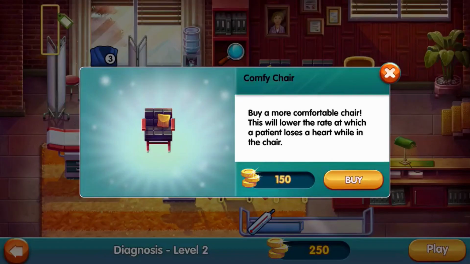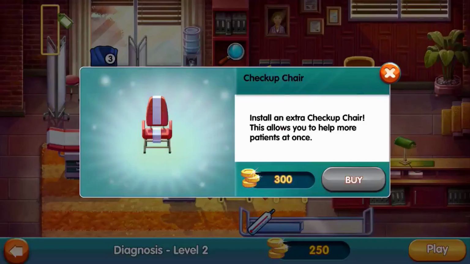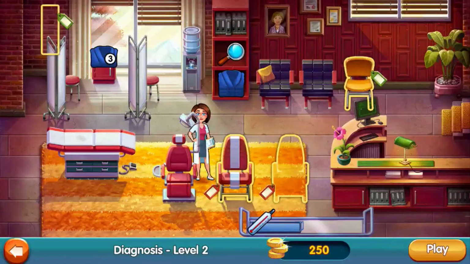Buy a more comfortable chair. This will lower the rate at which a patient loses a heart while in the chair. Oh, I don't have enough points for that. I think I'm gonna wait to buy anything else.